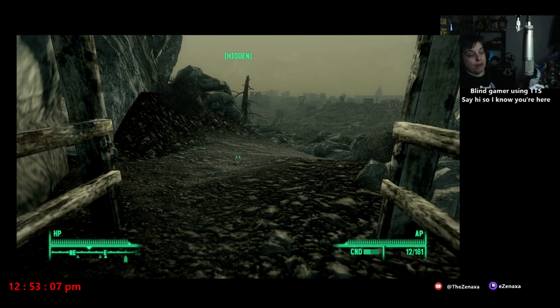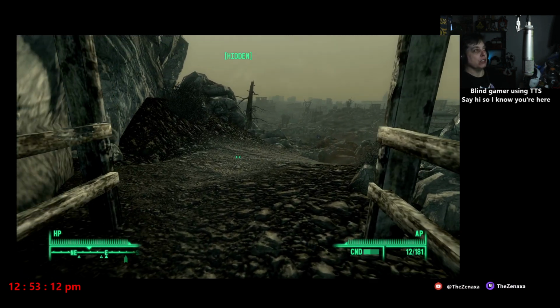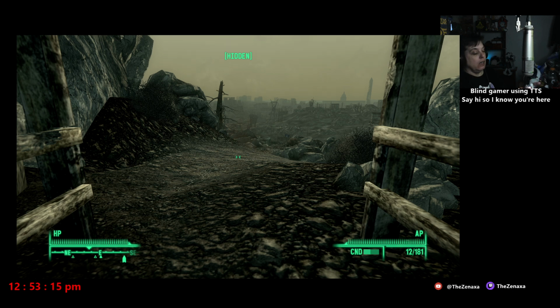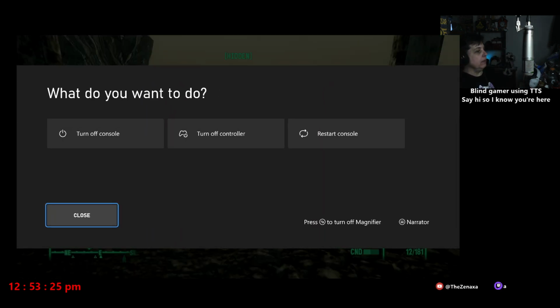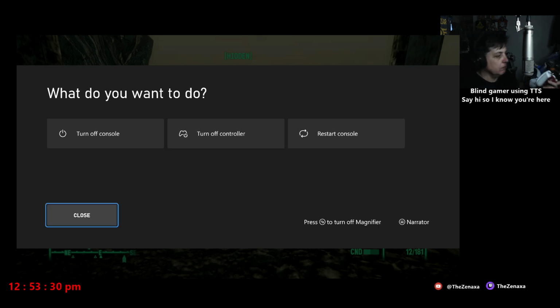Now if I didn't have magnifier on checked, whereas it's always available to me just in the background with that simple shortcut, I would have to press and hold the menu button, the glowing button. I'd have to press and hold it until it vibrated. And then if you can see at the bottom right, well, I can't cursor over to it, but it's the little button on the left. I forget what they call it. The view button, maybe. It's the one with the two little boxes on it.